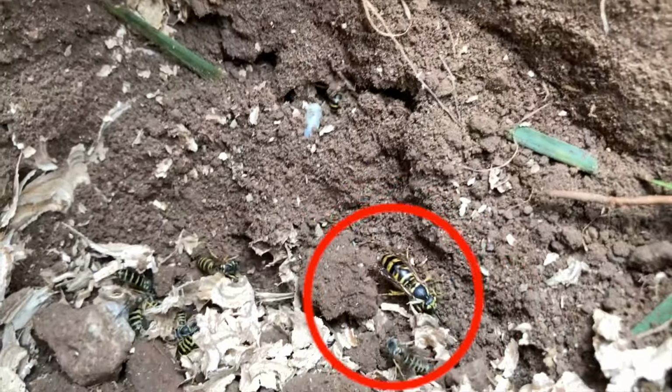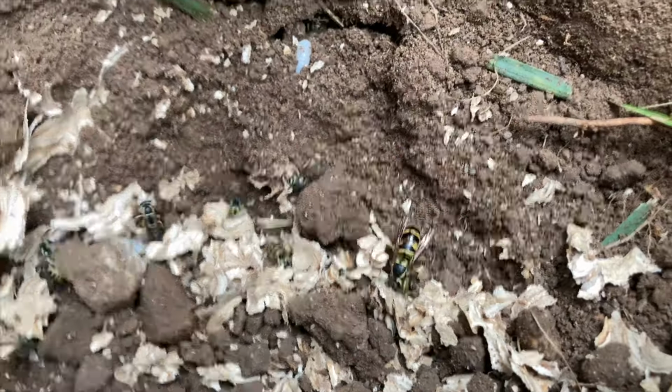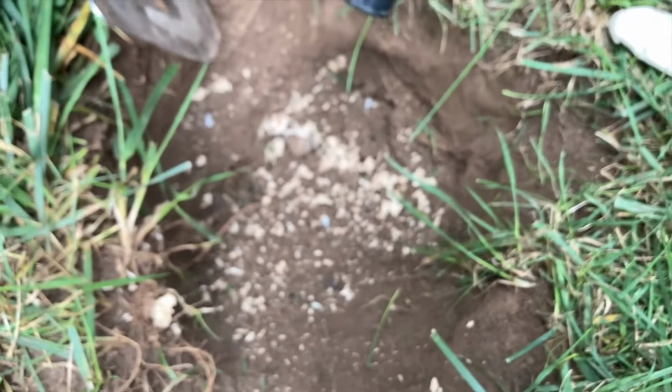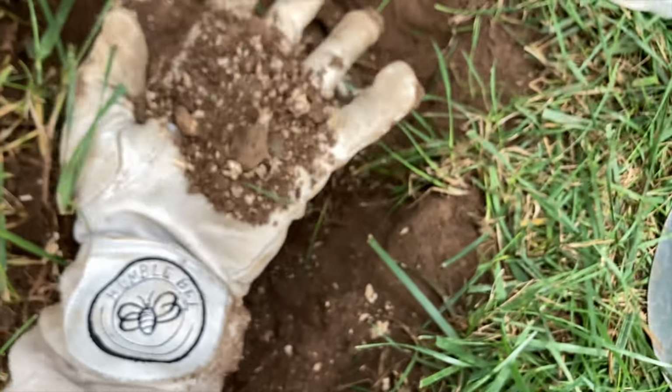And the queen, that's her. Yeah. So pick her up. Hold on, let me film her. There's our queen. You see how much bigger she is than the larva. That could be the original queen, or it could be one that was born in the nest. Either way, we're going to pick her up and get her. There she goes. Good job. That's what we're looking for. Keep your eyes open. You might see more of those as you sift through.